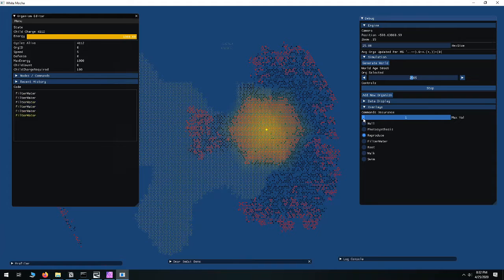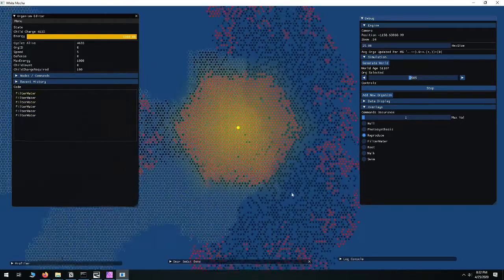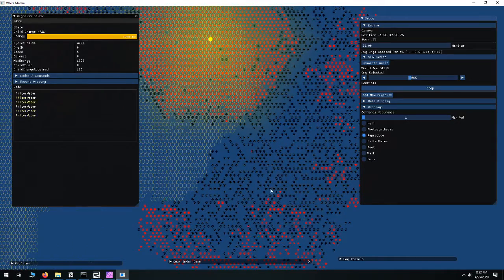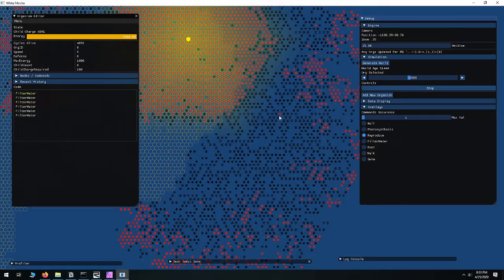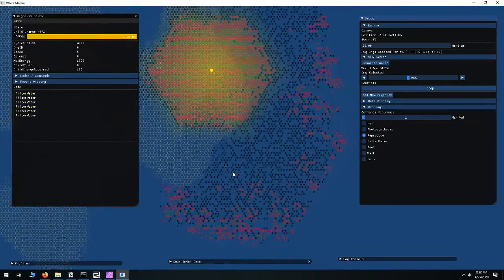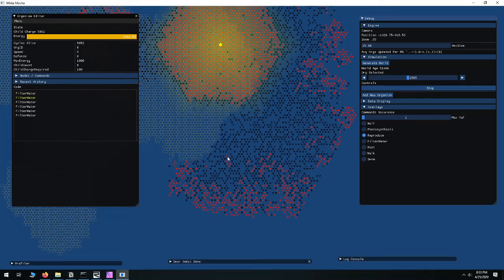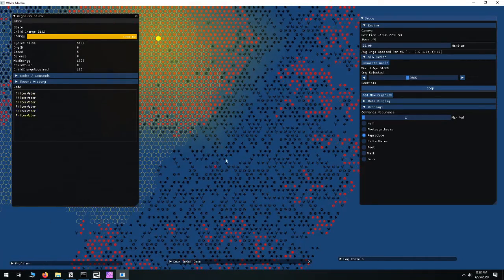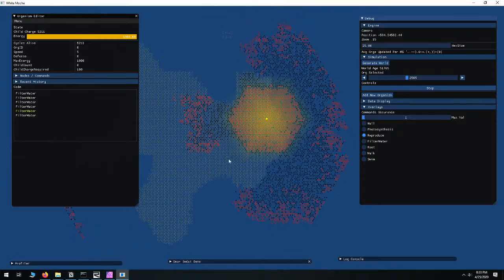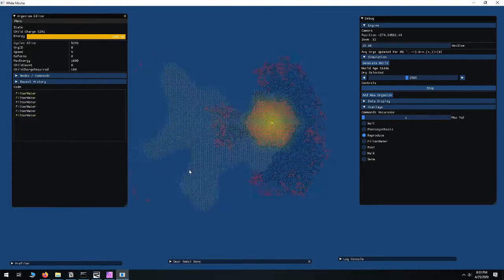It's interesting that the ones in the center don't really. These guys aren't doing that as much, but they reproduce a lot around the edges. But the ones in the middle just die off. I think that's because two organisms can't overlap, so once the space gets filled, there's nowhere to put a new organism. So it's hard for new organisms to get in here, I think. This is kind of interesting. This is kind of neat.